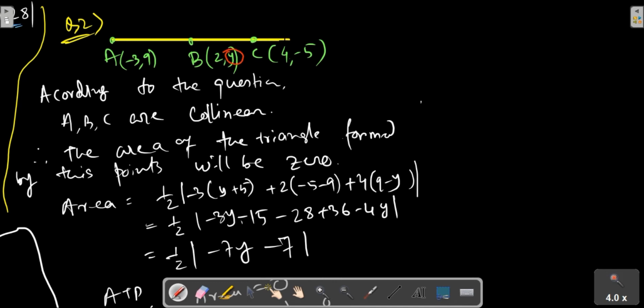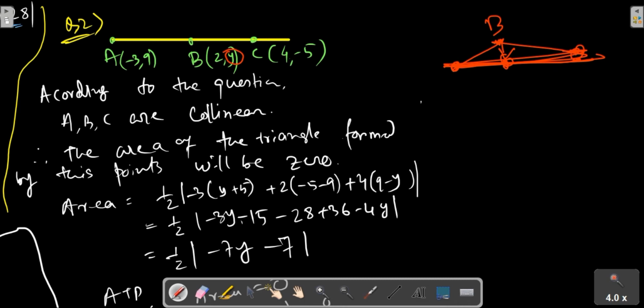Now, if the 3 points are collinear and we imagine one triangle by these 3 points, the triangle is not raised up. So what would be the area of the triangle? It means there is actually no triangle. Suppose this is a triangle. Now suppose this point B is moving downwards, and it is coinciding with the line. So these 3 points will be collinear. Collinear means lying on the same line.